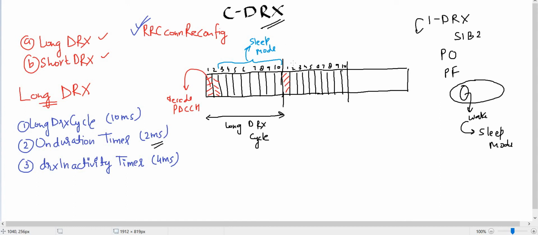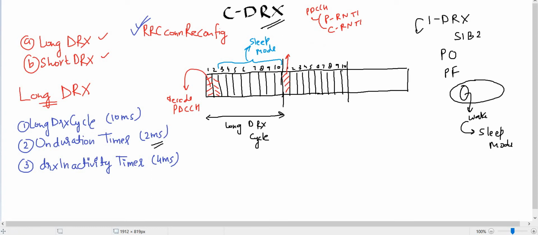Okay, and it has found some downlink data here. Suppose after decoding PDCCH at this subframe, it has found some incoming data. Just as I explained in the last lecture, the UE may find a P-RNTI, which will tell that some paging is coming in this subframe, or it could be a C-RNTI, meaning some user plane data could be there. These are carried by PDCCH. For more detail, refer to my lectures on PDCCH RNTIs.